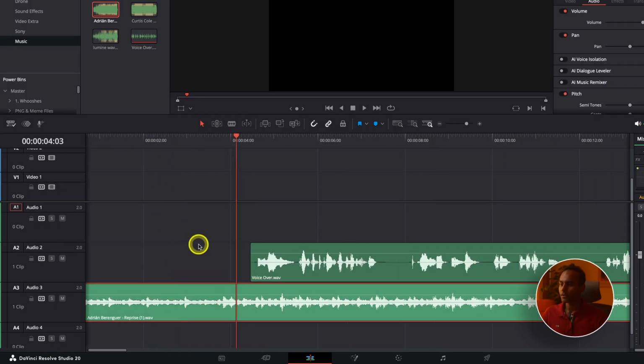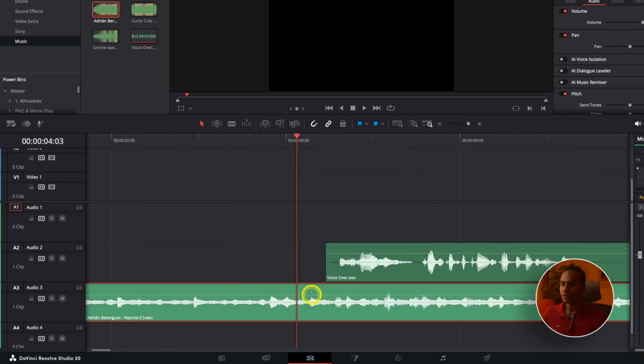If I hover here, I just zoom in. If I hover here, then I can press Option or Alt and click here. So then I see this red dot. I need to do another one, Option, Alt, click, so then there are two dots. Now I can just drag this dot down.